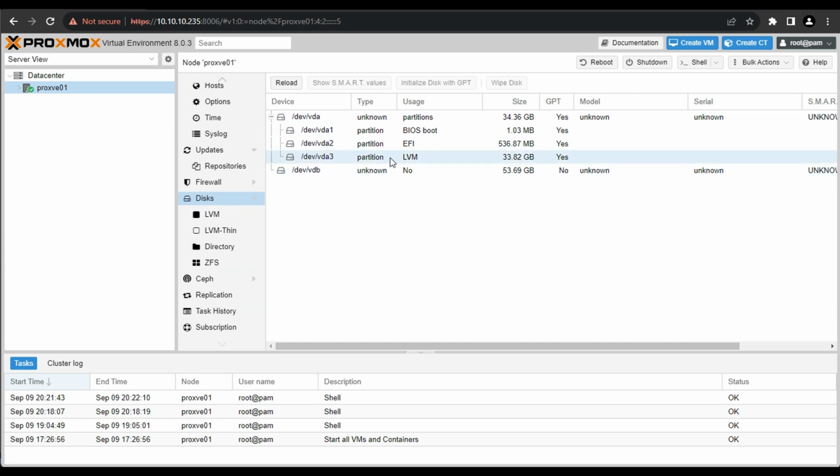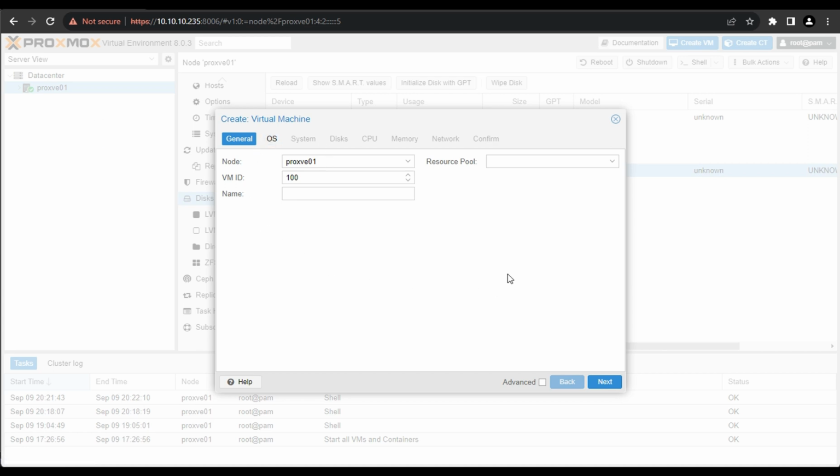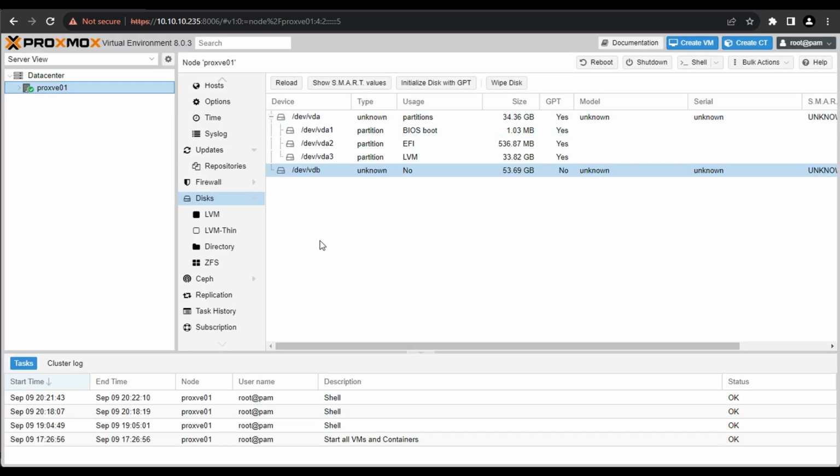Right, so we have assigned two disks, as you have seen during the installation. We did the installation on the first disk. The second disk we haven't touched yet, but we will be using it for the Ceph storage cluster configuration. All right, so this is the basic thing which you can see. We can create VMs. You right click, create VM. It will ask you a couple of questions, and then you can create the VM and give it a name. We will go through this setup once we have completed our cluster configuration. I will take you through.